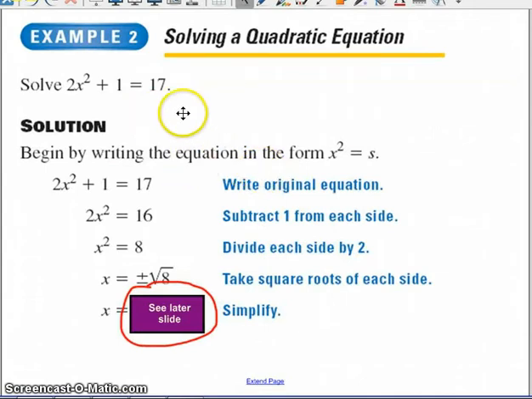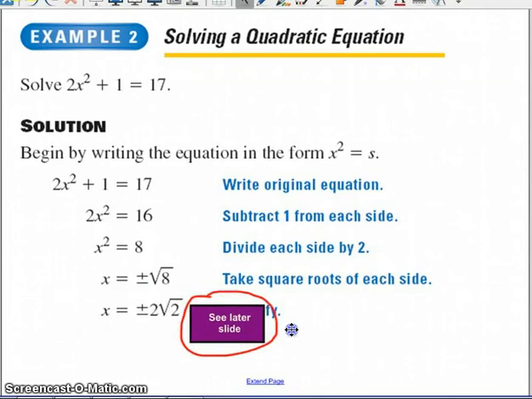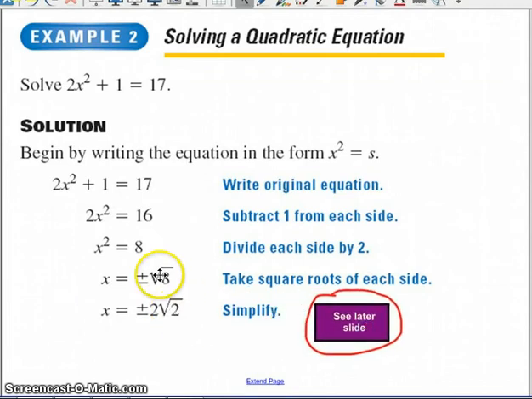I promised to come back to example 2, and now we will. We had left this as plus or minus the square root of 8. Now you know that you can pull a perfect square out of there, and so this should make more sense to you. In between this step and that step, they haven't bothered to write it, was plus or minus the square root of 4 times the square root of 2. You know that the square root of 4 is 2. So plus or minus 2 root 2 is the fully simplified version of the answer that we had calculated previously.